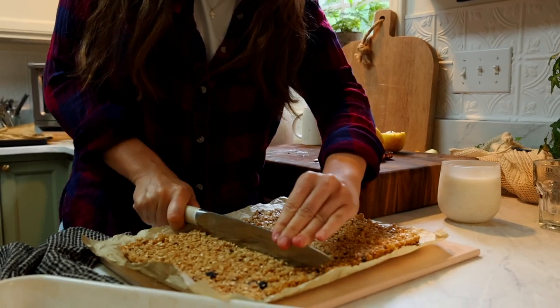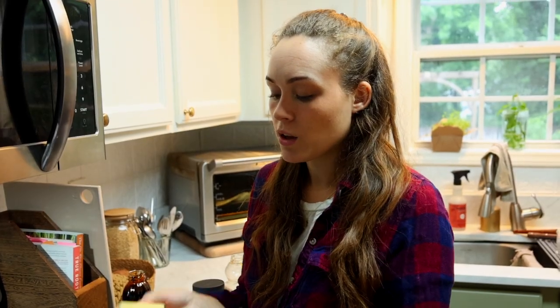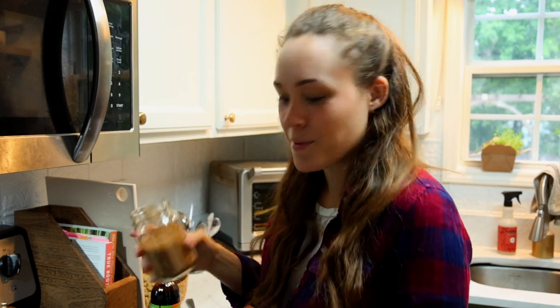Now I'm gonna get started on my granola bars. And so the first thing that I'm gonna do is I'm gonna put in some good quality butter into the pan, and we're gonna start by melting our sugar and our butter. Most granola recipes are gonna call for brown sugar, but I'm gonna use my raw sugar and the molasses again, and that kind of makes a version of brown sugar. It just kind of like spruces up the regular sugar.